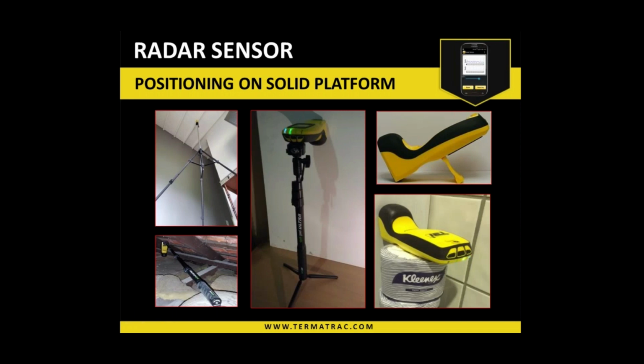Okay, so as far as positioning the device, there's a few pieces of equipment which are available through TermoTrack. One is a tripod, which does connect to the threaded insert just above the battery compartment on the device. Those tripods extend to about roughly 3 meters or a little bit more. So very handy for getting up to higher areas instead of having to climb ladders and so forth. Also monopods. So they attach as well onto the threaded insert on the device.